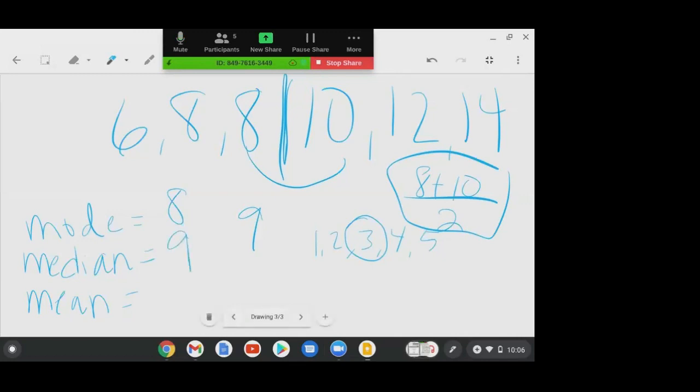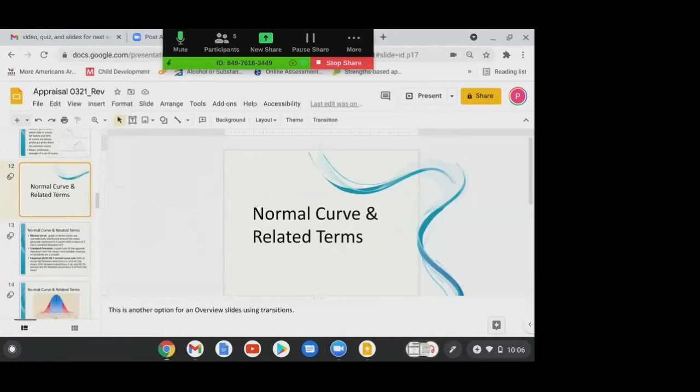And then our mean is obviously going to be the sum of n's. So is it 9.6 for the mean? Tell me what it was. 9.6. Okay, awesome. So yes, we just take our numbers. N is the number in your data set, by the way. And so yes, when we're looking at the mean, we just add all of our n's together, so all of the numbers in our data set, and then divide by how many are there. So yes, very good. Wanted to make sure you guys knew how to do the median if it's an even data set. Okay, so mode, mean, median, we got that.